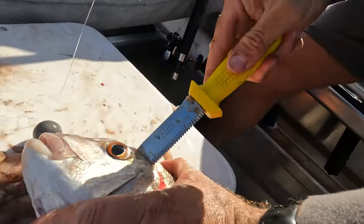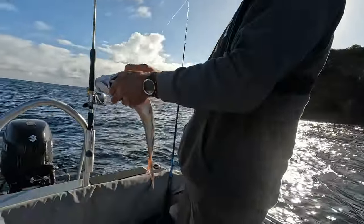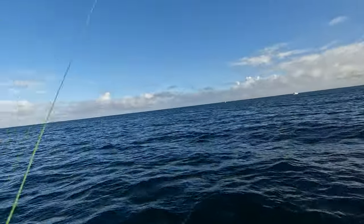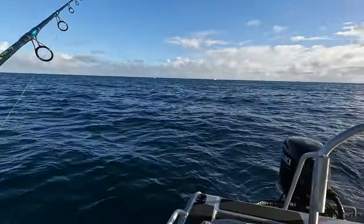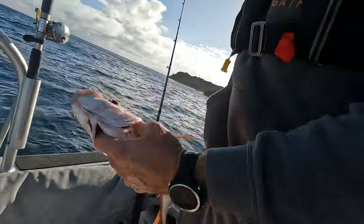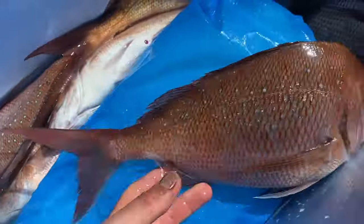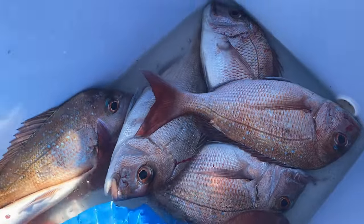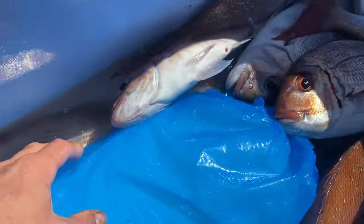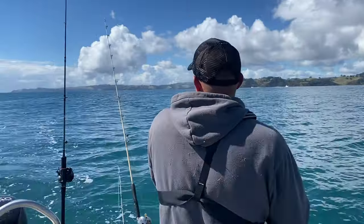That's a better one. Yeah, happy with that. A few more like that. Easy. That's the one. Angry for it. Good fish. Deep red colour, eh? Beautiful red fish. Good hook up, bro.